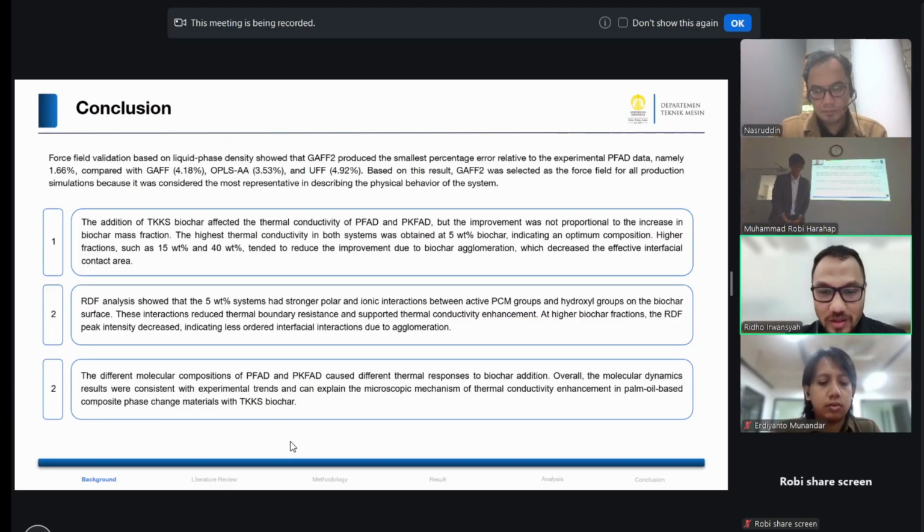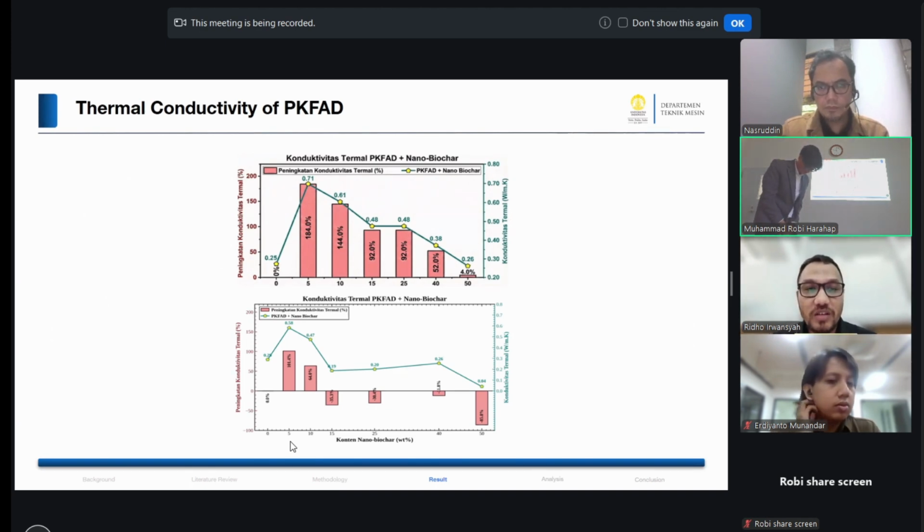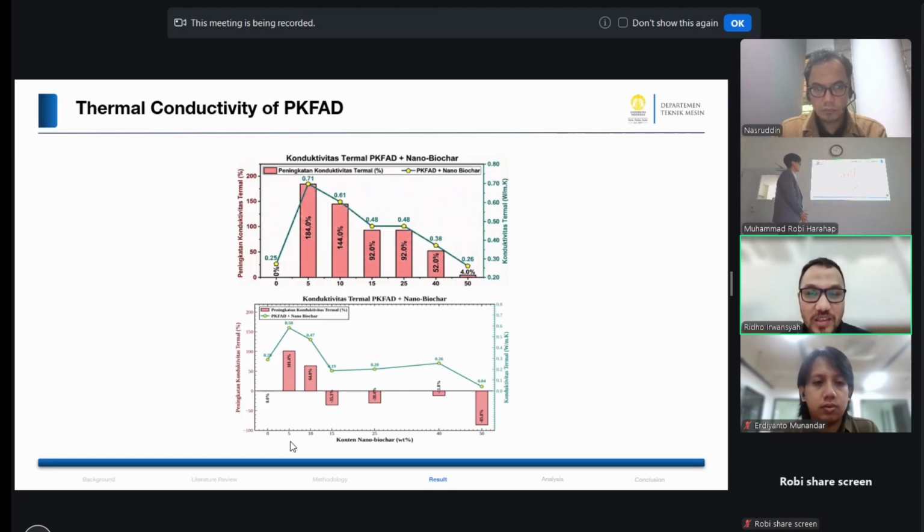Robbie, I have one question regarding the thermal conductivity. Why does it have an optimum value at 5%, not 40%? I mean, by law, the more weight you add, the higher the thermal conductivity should be, theoretically. If you see the equations for thermal conductivity of two substances, let's say if you create nanofluids or nanolubricants, the higher the weight fractions, the higher the thermal conductivity should be. But the fact that we are finding shows that the maximum is at 5% and then it decreases rapidly as the fractions get higher. How do you explain this?